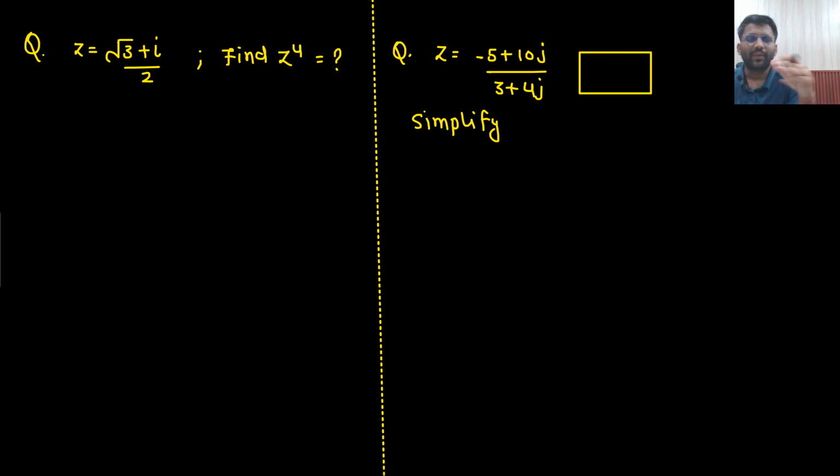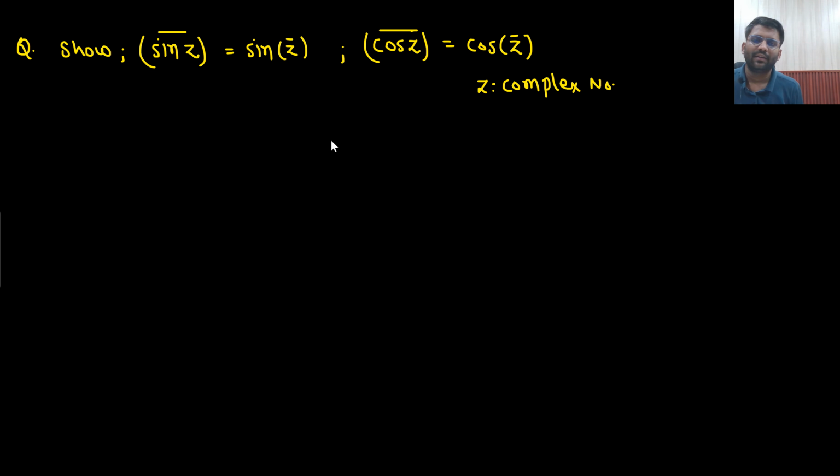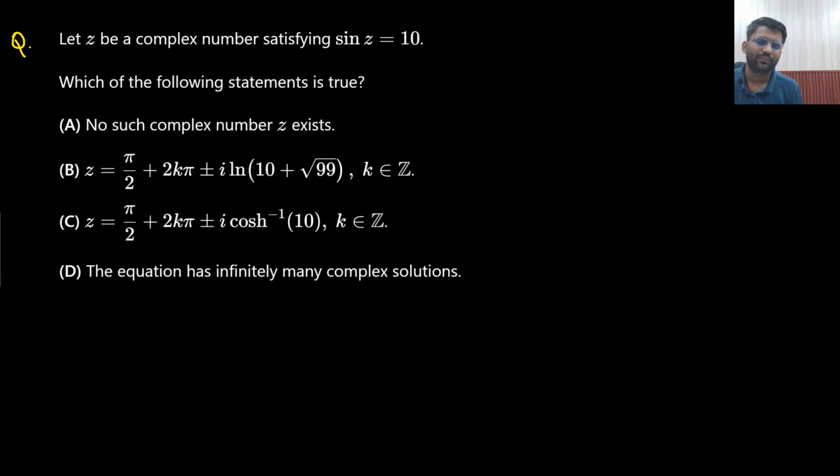So again, in part 2 we will cover the basics of complex numbers. There is a simple question: z equals 1 root 3 plus iota by 2. You need to find z to the power 4. This you need to simplify, and this you need to prove. This question is very good. You try doing it on your own. Again, it is a GATE IQ. I just changed the data and the language a bit, but it is a GATE IQ only.